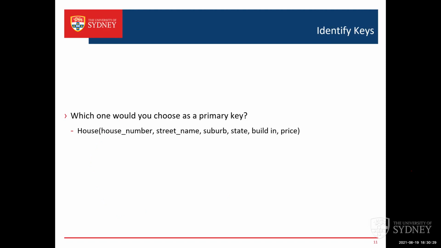Someone is asking, can one entry have multiple primary keys? No, there will be only one primary key. In a table, it can have multiple candidate keys. Like someone is saying multiple email addresses or phone numbers for one person. So here we are not talking about the data, right? We are talking about the attribute. Which attribute is the primary key? In that attribute, we can have multiple data. One person can have two email addresses, but using either of those email addresses, you can figure out which person that is.